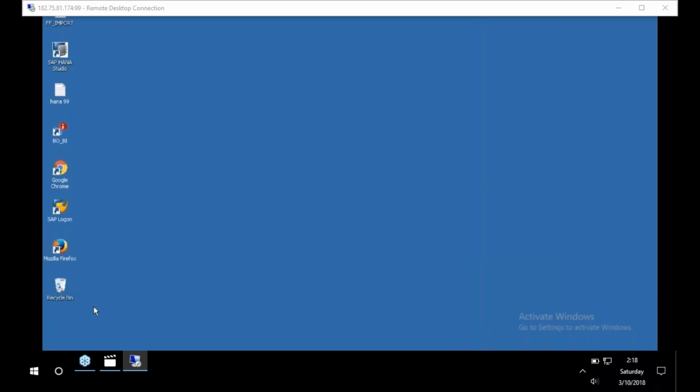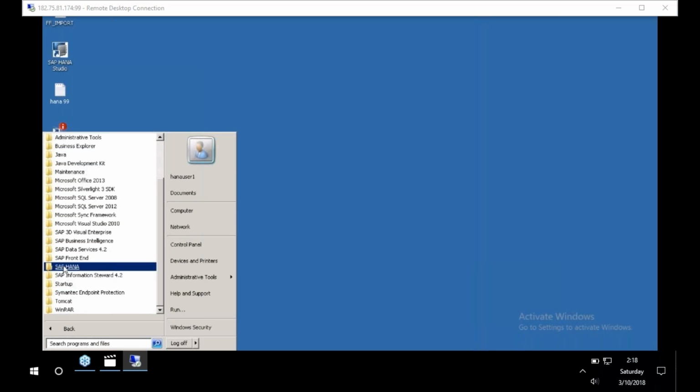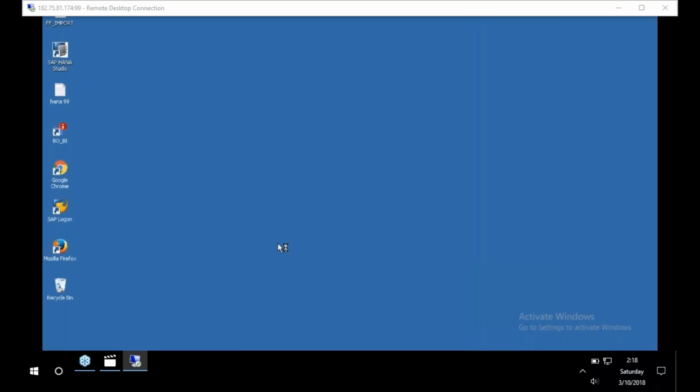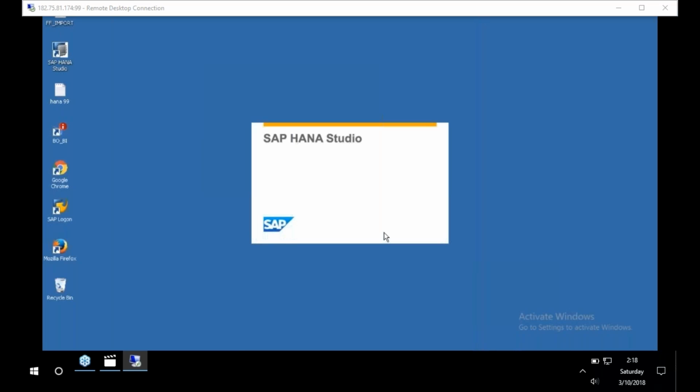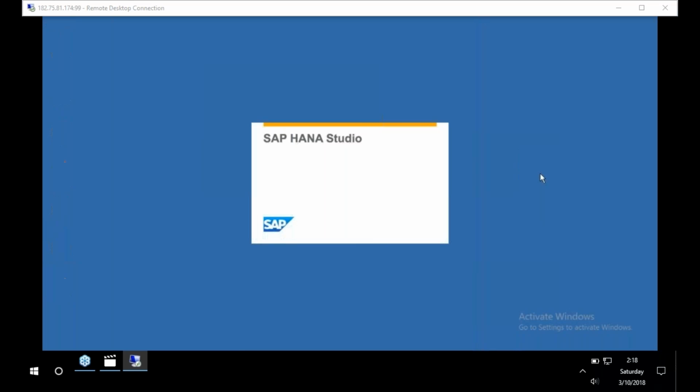So let me log into data services. Click start, click all programs, click SAP HANA, click on HANA Studio. And let us click OK. So I'm logging into HANA Studio.